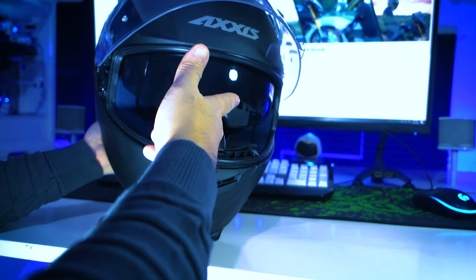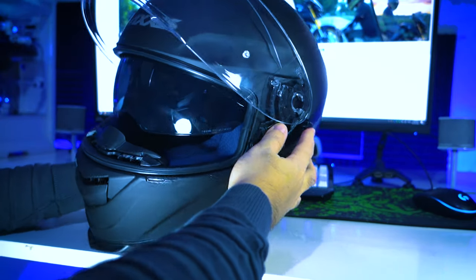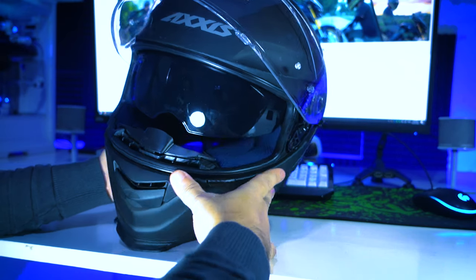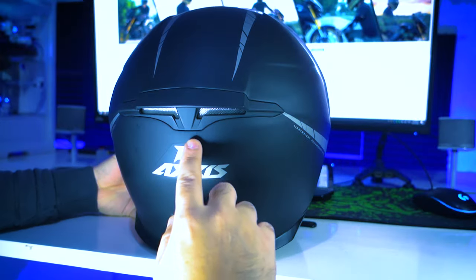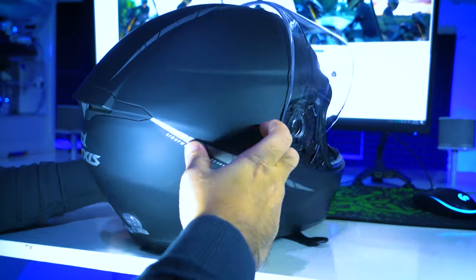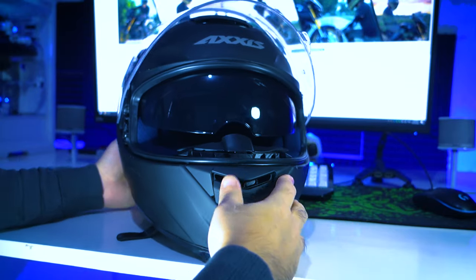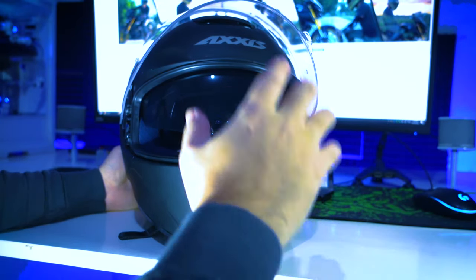Right off the bat, as I can see, siguro mas mabisa if yung secondary visor niya medyo siguro pag binaba pa nila para at least hanggang dito mas okay siya, but that's just for me. And then at the back, as you can see right there, there are holes at the back so that airflow from the front will proceed and exit in the back. Okay, so we will check that out later if okay yung ventilation niya coming in from the front or from the top going to the back.